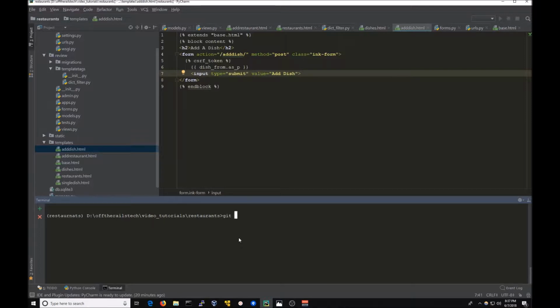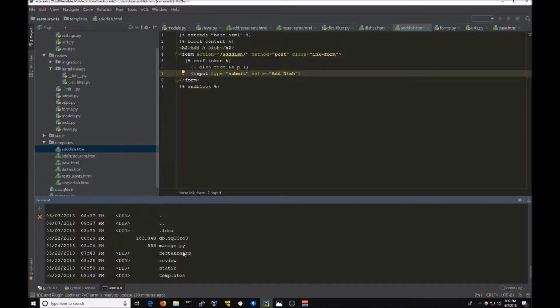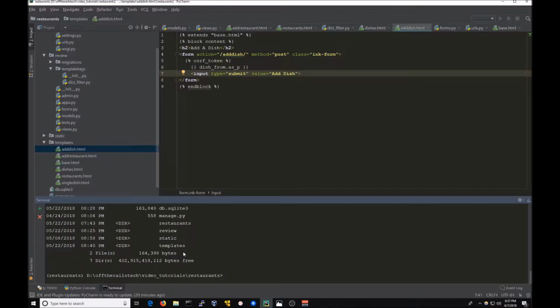Anyway, so the first thing we're going to do is a git init, and that's going to initialize the directory we're in as a Git repository, hopefully. Initialized. Okay, so we now have an empty Git repository. You might notice, I don't know if it makes a Git ignore file by default. It does not.